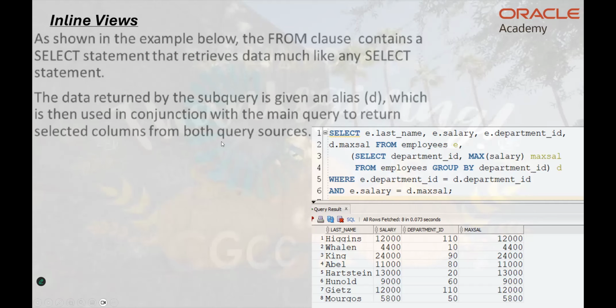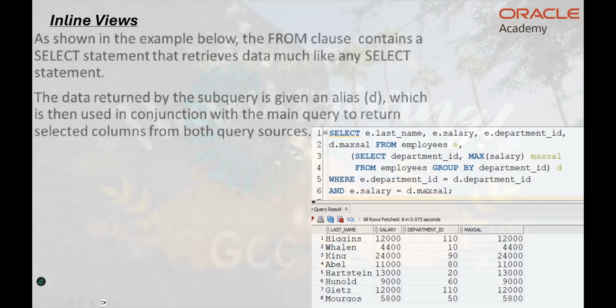This is then used in conjunction with the main query to return selected columns from both query sources. So basically, last name, salary, department ID, max salary. Would you need something like that? Possibly in a report. But you see that max_sal is an alias, and we can use it here because it's returned here as an alias.